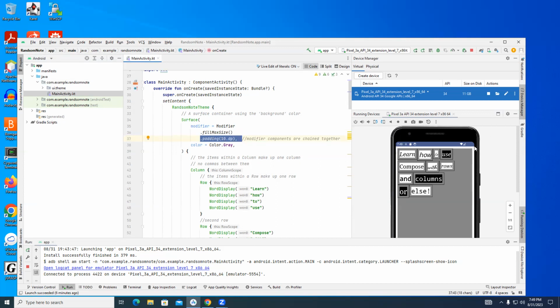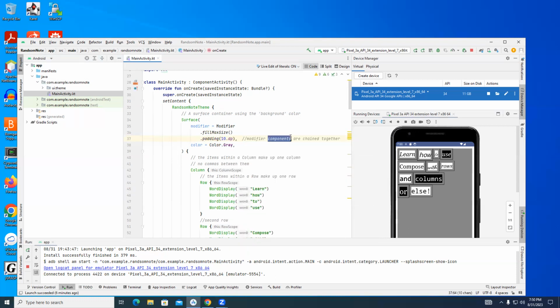So that was this white all around, my padding of 10 dp. And the modifier lets you assign something, modify it in some way. And then if you want to do multiple things within modifier, you chain. So the fillMaxSize was 1, and then I wanted to also do my padding.